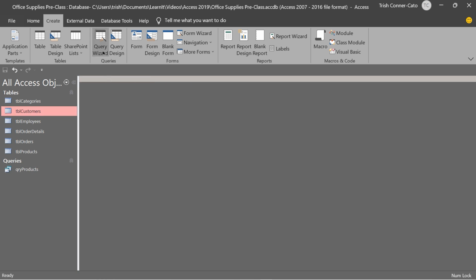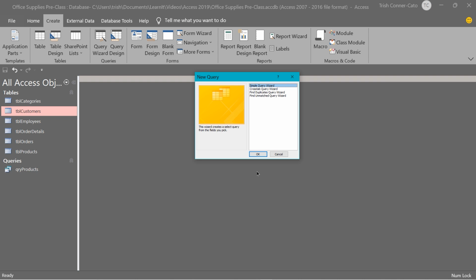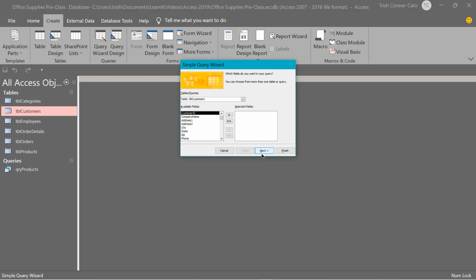And we're going to use the query wizard again to create another query, a simple query wizard. And we want it based off of the customers table. So the fields we want in this query, we want company name. So another way of getting it over to the right is just double click the field name and it switches it from the left to the right.